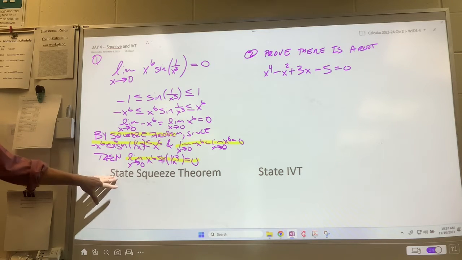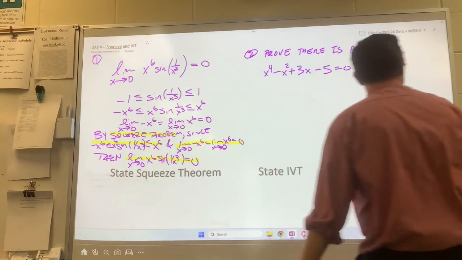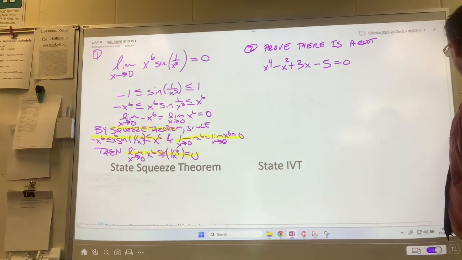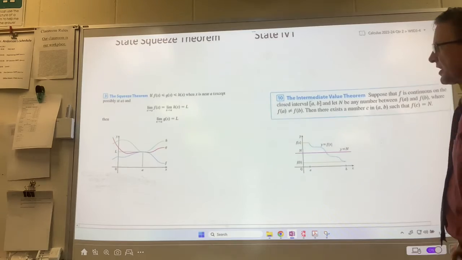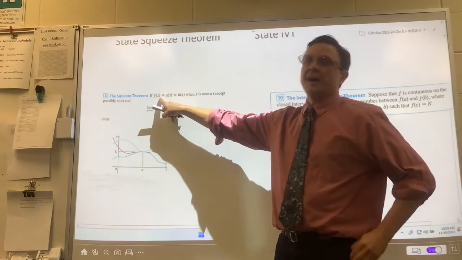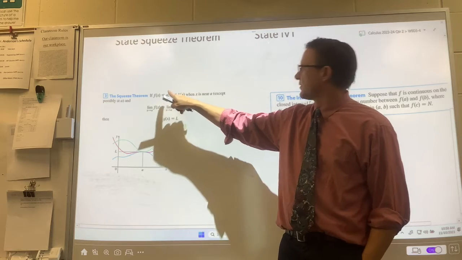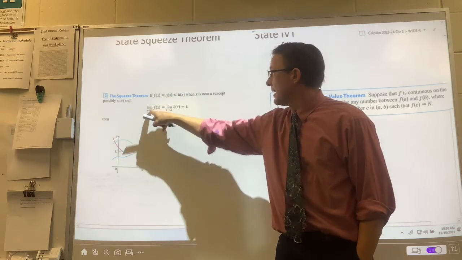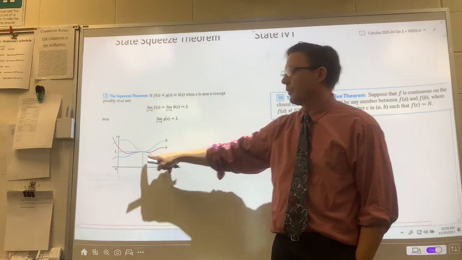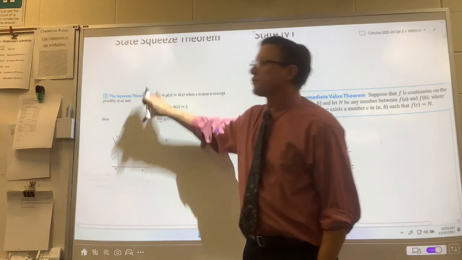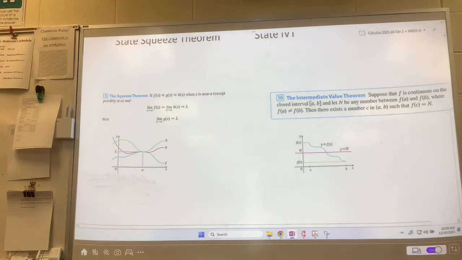All right, everybody, we should be able to state the squeeze theorem. This seems like a good place on the video to show the squeeze theorem. So everybody, and this is just right from your textbook, right? If f of x is less than or equal to g of x is less than or equal to h of x, if g of x is squeezed and the limits at a are the same L, then the limit of g of x is also L, and it gives this picture, right? Everybody, this is squeeze theorem. You should be able to state it, all right? Because if you can't state it, it's hard to use it. Do you guys agree?